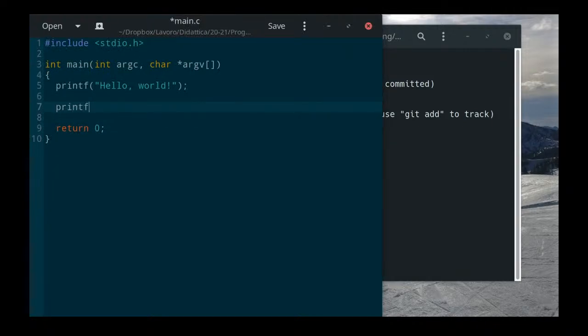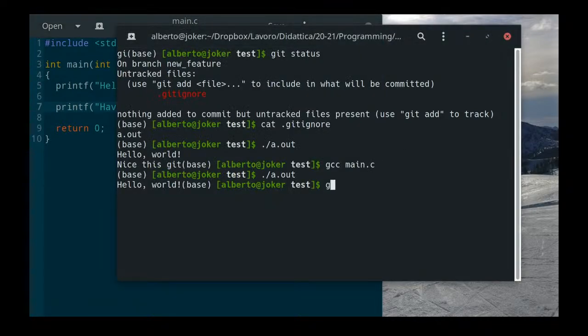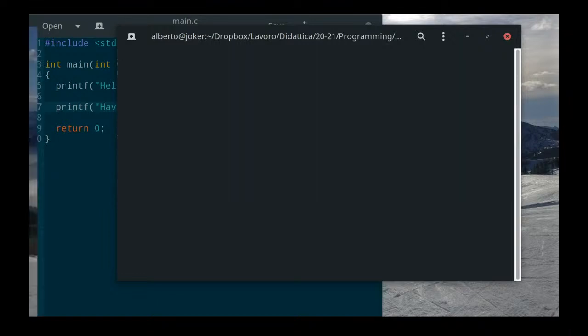So printf, for instance, Have a nice day. Okay? And this is it. So these are our changes at the moment for our repository.